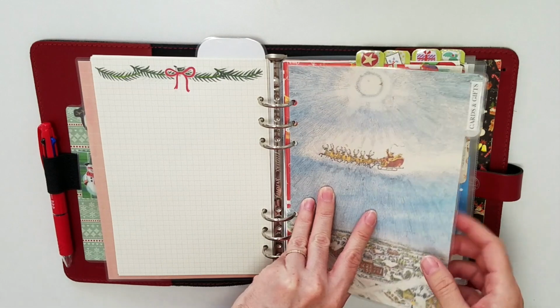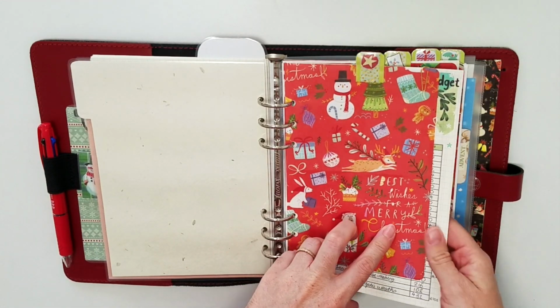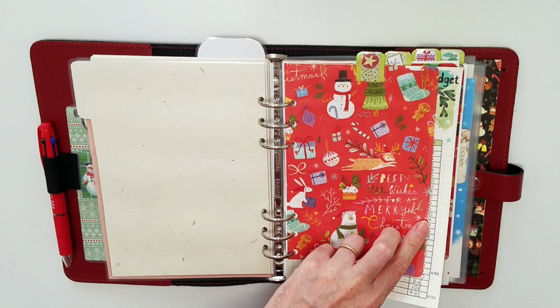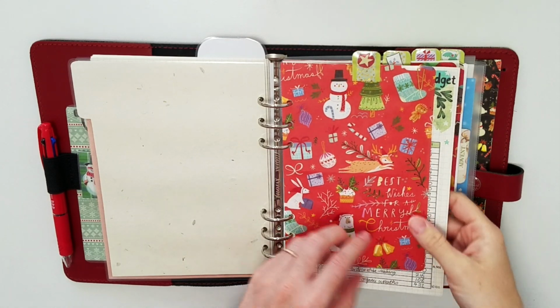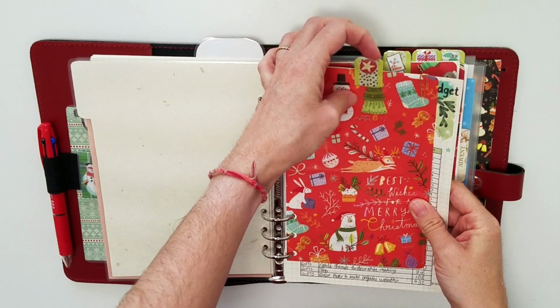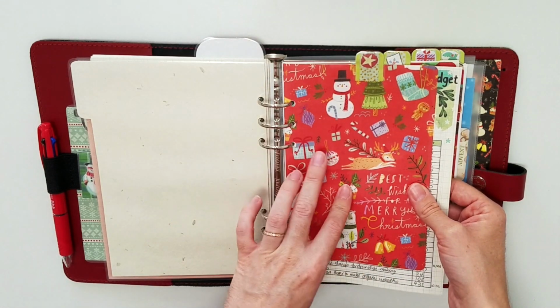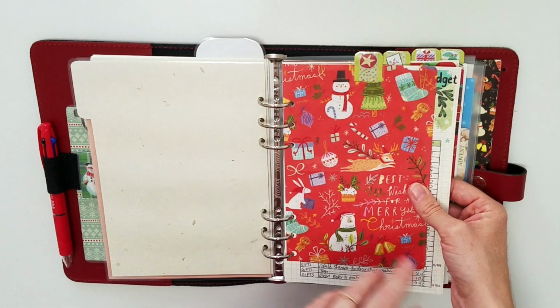But just for last year, I had cards and gifts, and then within that I had a budget, which I won't show you because obviously it has all the prices of the gifts for people on. I don't want people to see that. So I'd rigged together these really not very good tabs at the last minute last year, but they weren't very useful. So obviously I'm redoing that.